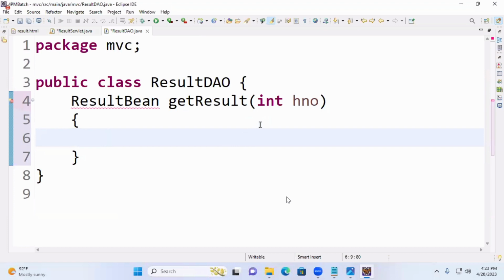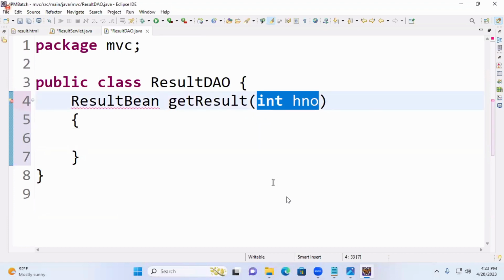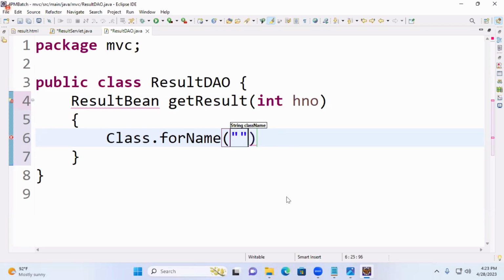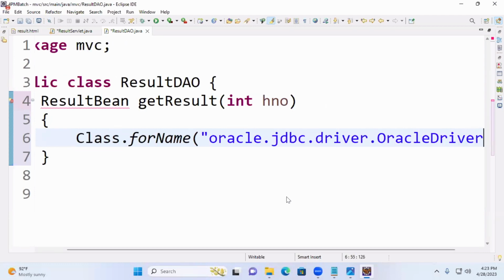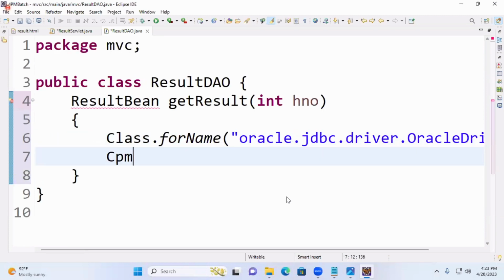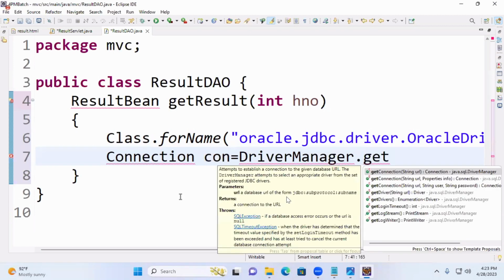Now we have to check whether this hall ticket number is there or not. If it is there, we have to send the result. First, connection establishment is required. How will we write it? Class.forName, oracle.jdbc.driver.OracleDriver. Loading, then establishing connection. Connection con equal to DriverManager.getConnection.